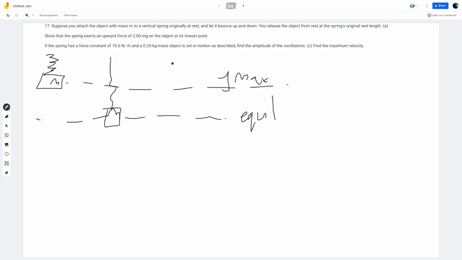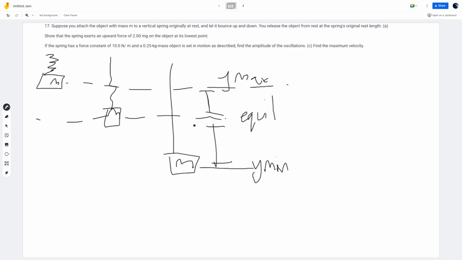And then at the bottom, it's going to be fully extended, and this will be y min, or you can think of it as y max. It doesn't really matter. I'm not going to set up axes. So basically, the important part here is because of the conservation of, I guess you could say, forces here, these two distances, which I'll label with A, are actually going to be the same since it's simple harmonic motion. It's going to be bouncing down basically as far as it started up here. And so that means these two distances are the same.